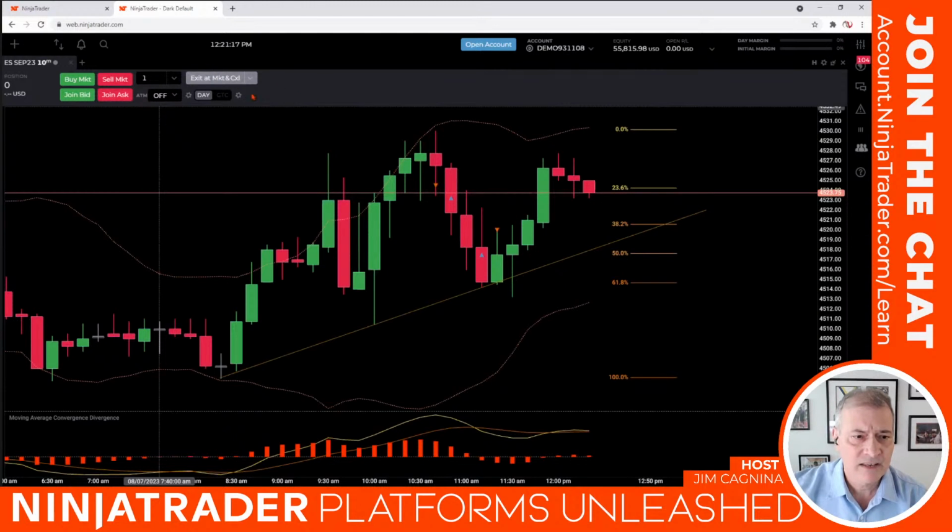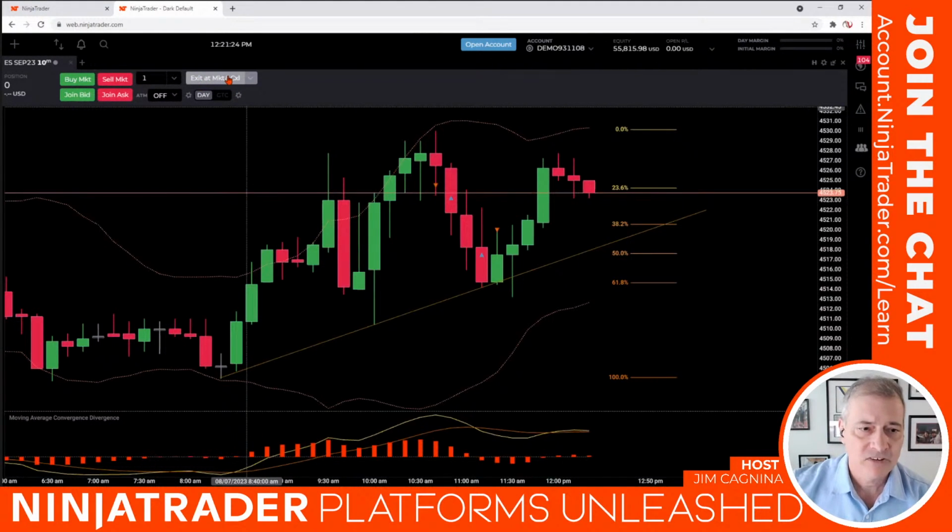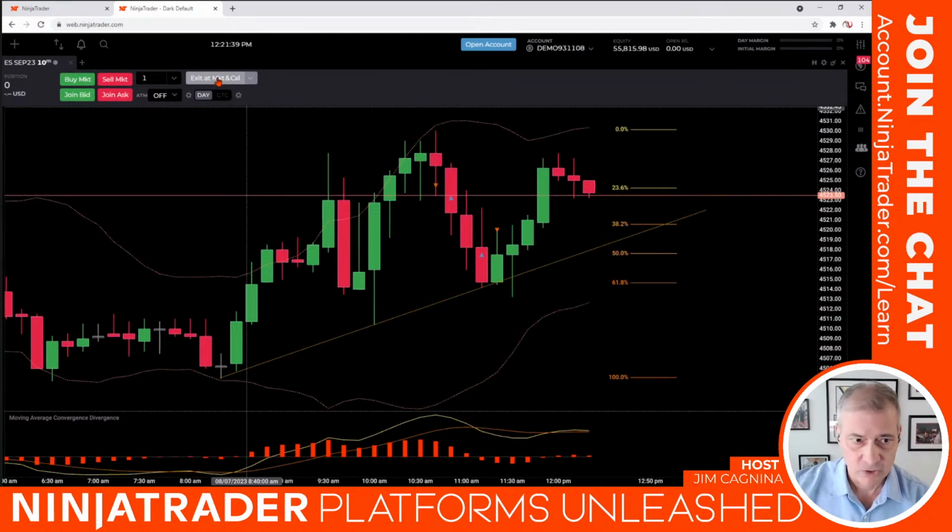And then this is kind of like, I don't want to use the word panic button, but this is a quick out button, right? Where it'll exit a position at market and cancel any orders that you have working, and basically clean the slate, right? Wash the chalkboard clean and start over. That's what that gray box does. So be careful with that. Use it gingerly and when you need it. Otherwise, let's go ahead and just put a trade on right now.